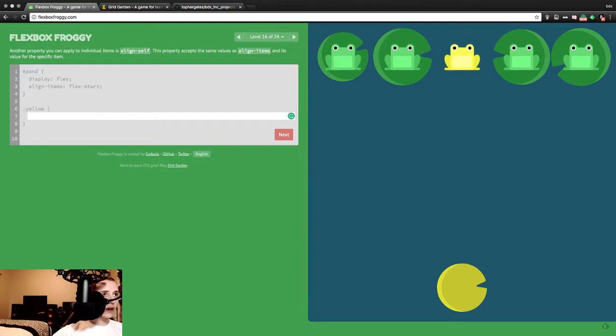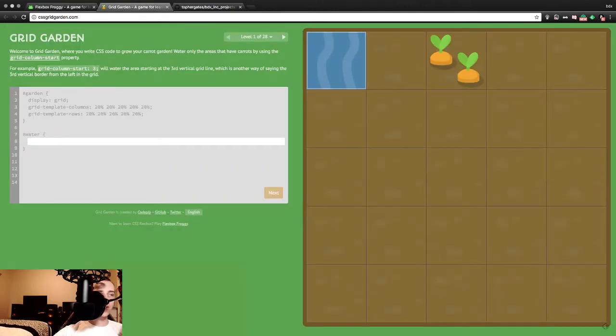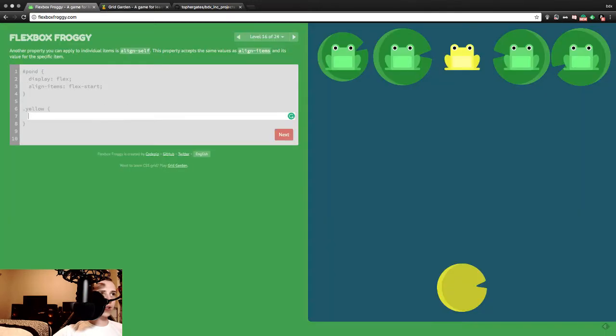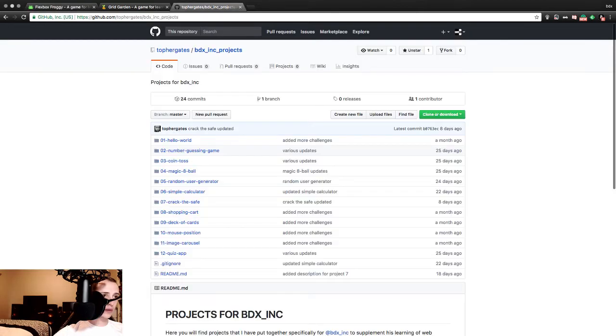And there's also the Grid Garden that I noticed yesterday, right after the stream. So we're going to do these two things to come to terms and hone our CSS alignment skills. And I think that will help us with the rest of all the projects to come, both here and any other sites we tackle or projects we do. So that's all. That's where we currently stand.